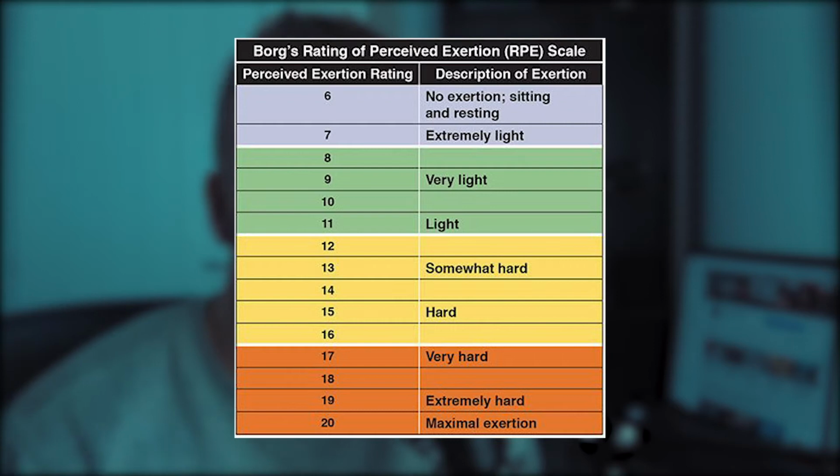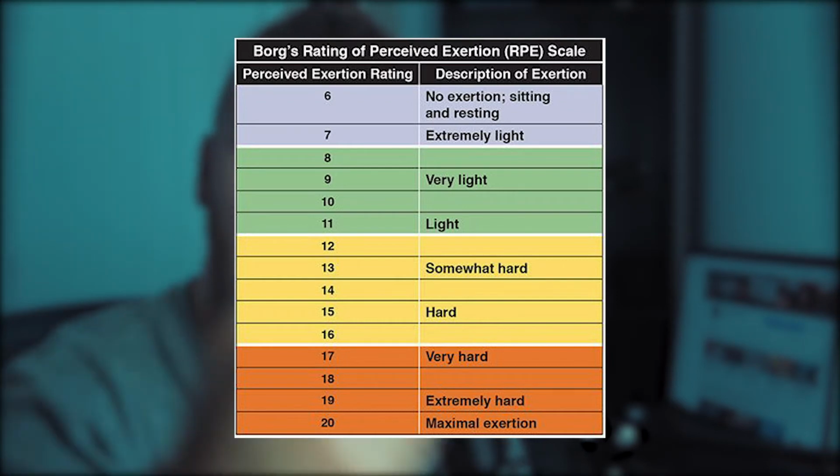RPE and RIR were conceived by Gunnar Borg in 1970, and thank God. Otherwise, we'd have gimpazoids testing their 1 rep max every Monday on International Chest Day, expecting their bench to have shot up by 10 kilograms after only training it once since the last time they tested. Oh no, wait, we've still got gimpazoids doing that across gyms across the world every single Monday. Anyway, when the Borg scale first came out, it was a little bit confusing.